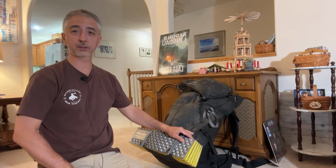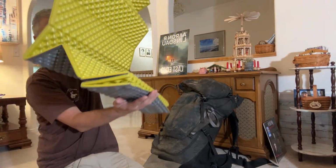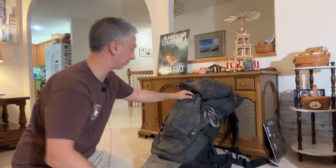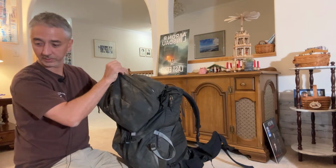All right, my backpack here is fully loaded, and I've got the Z-Rest. I'm just bringing the 3/4, and I want a good night's sleep. So I bring that guy. I'm going to completely unload my backpack and show you all the tricks and kit. So top down, you can see my backpack's terribly dirty. It's kind of fun, honestly.